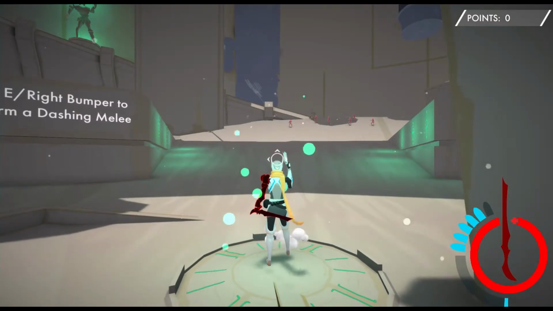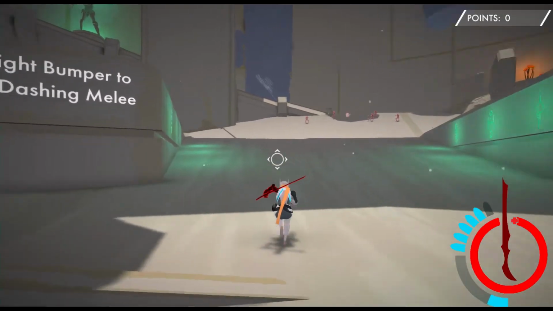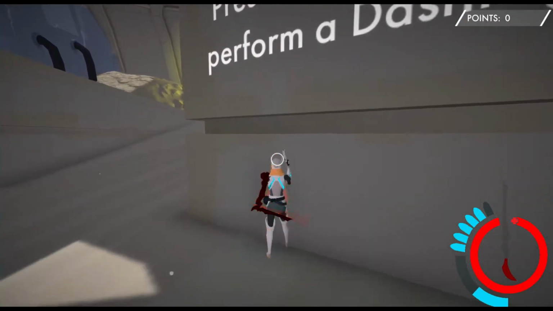Okay, I like it. It resets instantly. Use it quickly to dispatch another enemy or get away from harm. Alright. Okay, E.